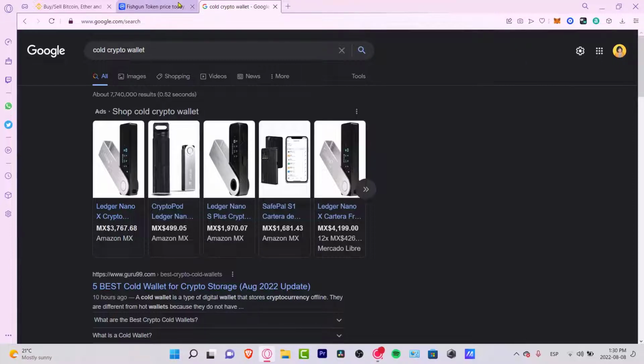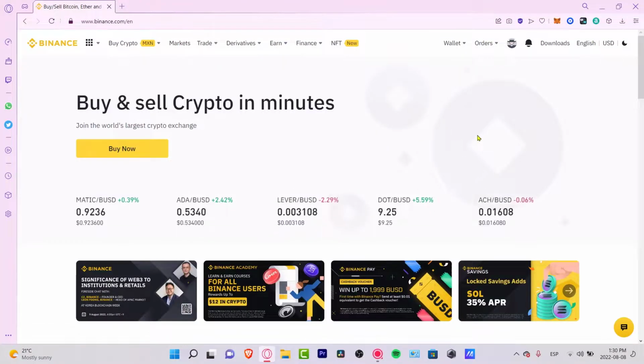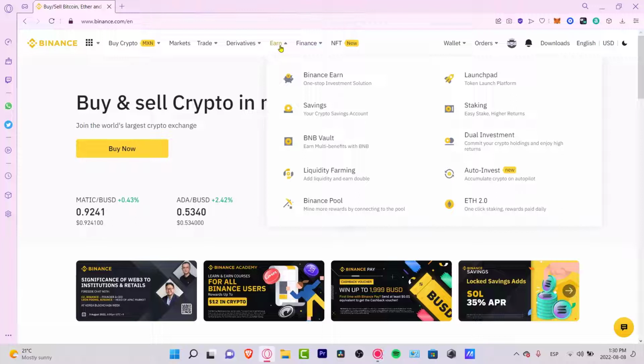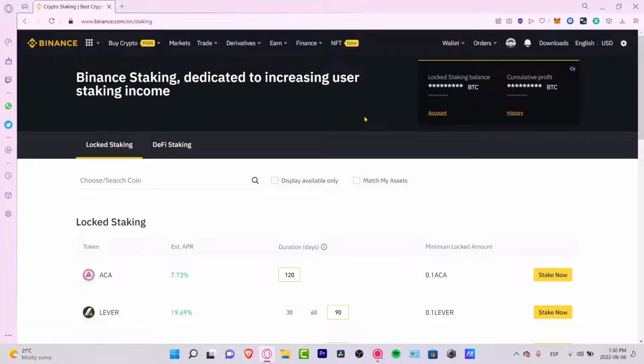So now that we know that, let's see how we can gain a little bit of money here in Binance, just so we can earn some money. We can do something called staking, and of course we have the Binance savings. If you go into the Earn section, here we have Binance Earn, but we first want to go into staking.